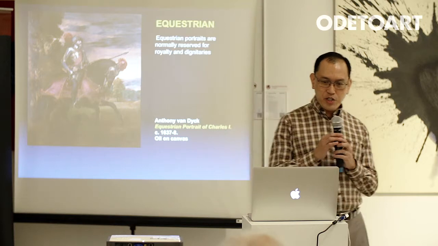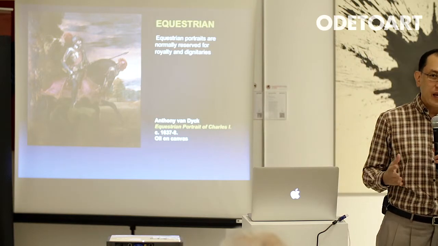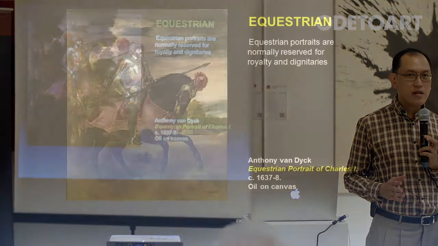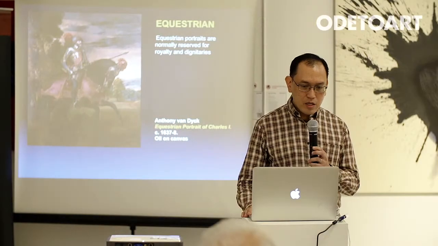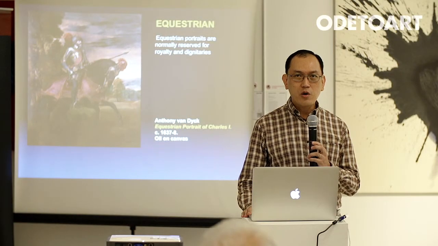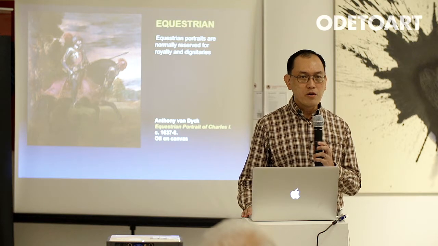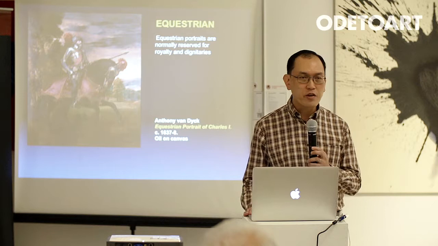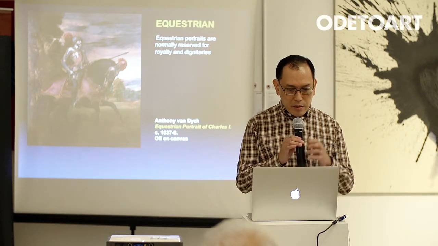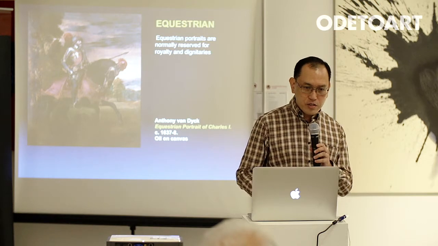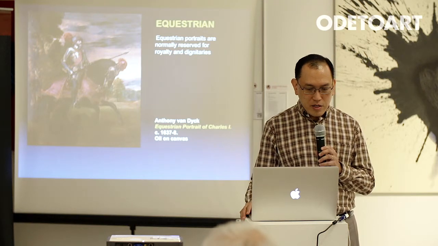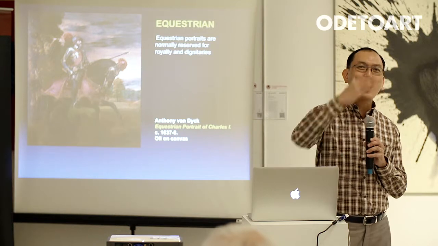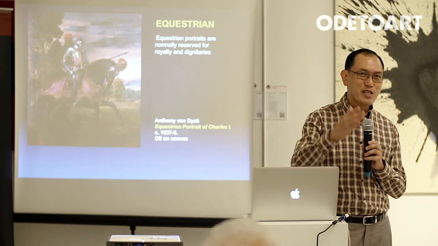Now, equestrian portraits are figures on horseback, and they're actually quite rare. The equestrian portrait tradition actually started in Roman times. Of course, the horse itself has always been associated with royalty, and considered to be the privilege of royalty. Also, equestrian portraits can convey the power of the subject represented because it forces us to look up to the subject.